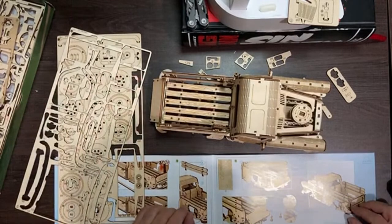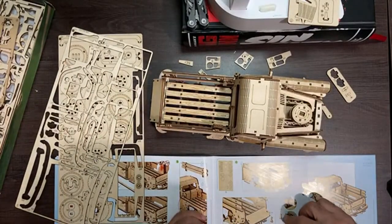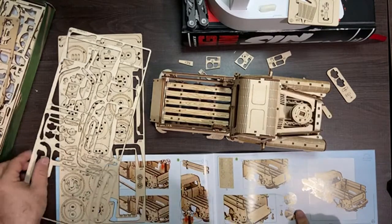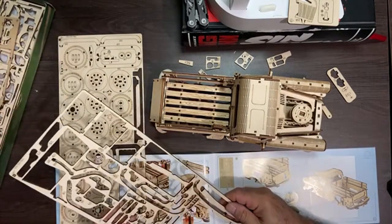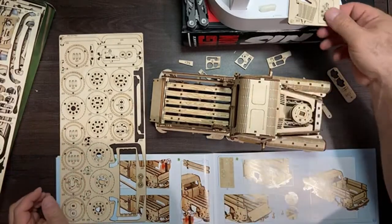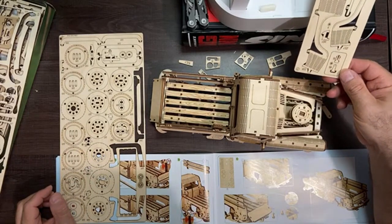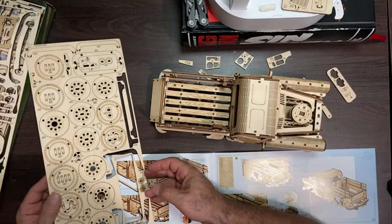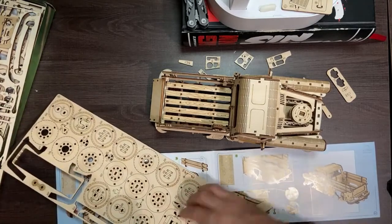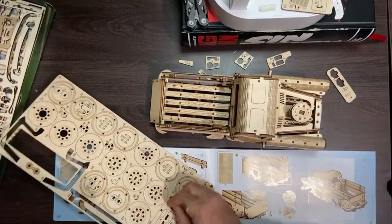Tailgate, fine, if you say so. Oh, we're going to attach something to the tailgate. 214. Do I need two of them? It shows two of them, but well, if there's two of them, I'll install them both. I don't see any of them. This sheet is done. That's done. 214s over here. Nope. 217. So where are my 214s? 220, 50, 50. 214, here they are. Two 214s. We're on the last sheet. Took us 10 days, but we finally did it.